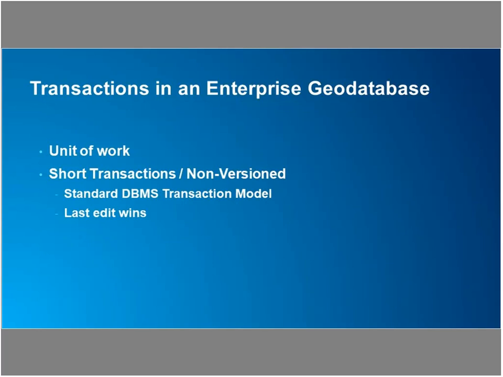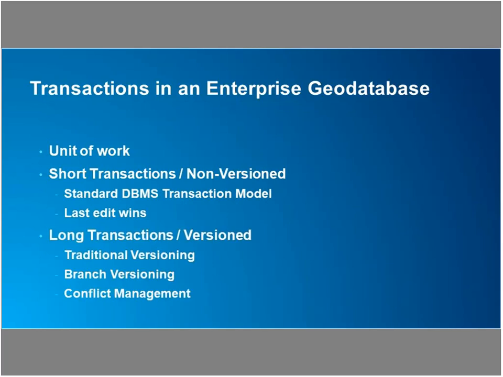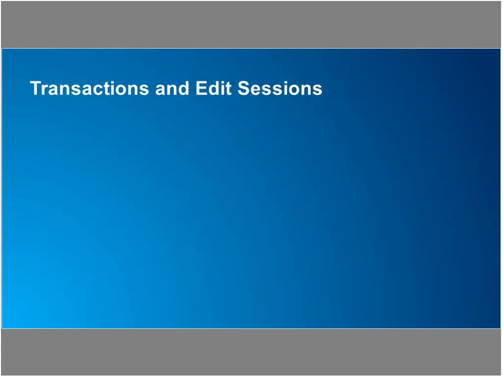Now, we refer to a short transaction as one that lives within the current session. Edits in a short transaction are always managed by the database's underlying transaction model, where the last committed edit wins. In the geodatabase world, we refer to this as non-versioned editing. The geodatabase also supports transactions that span across multiple sessions. This type of transaction is facilitated by the versioned editing model. ArcGIS Pro supports both the traditional versioning model of ArcGIS Desktop as well as a new optimized versioning model called branch versioning. We'll take a closer look at both in this section.